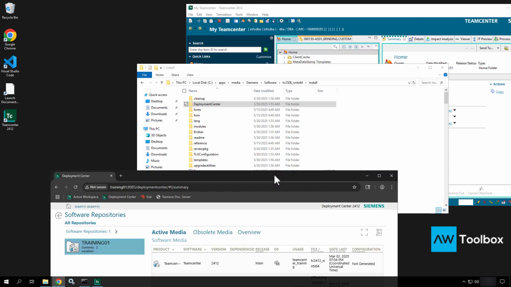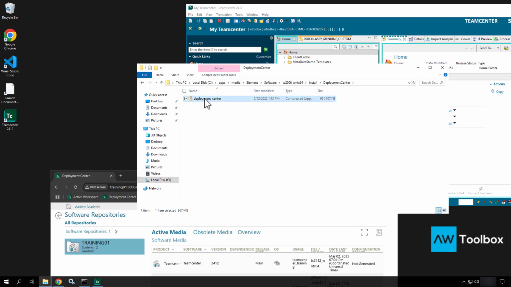But to do this, we essentially just need to extract what's in here and then configure an upgrade script with the same ports and paths and permissions as we gave our original installation script for Deployment Center. We can actually use that original install configuration file as our guide to populate the upgrade file. Then we'll just cd to this directory and run the deploy file or the Deployment Center upgrade through there, and we'll get the output. Once we do that, then we can go into our environment and add the additional media for 2506, build our deployment package, and then we'll go forward and actually execute the deploy.